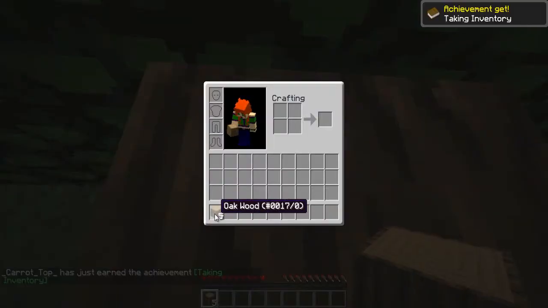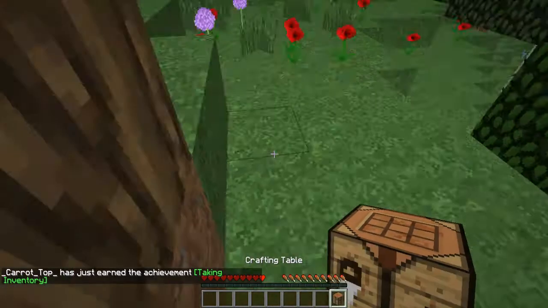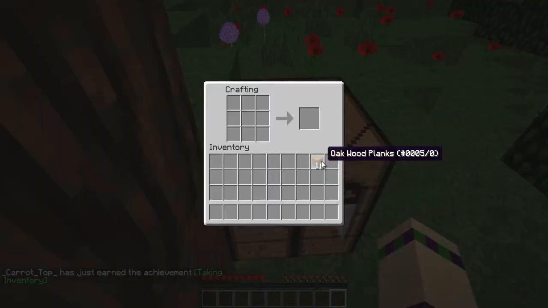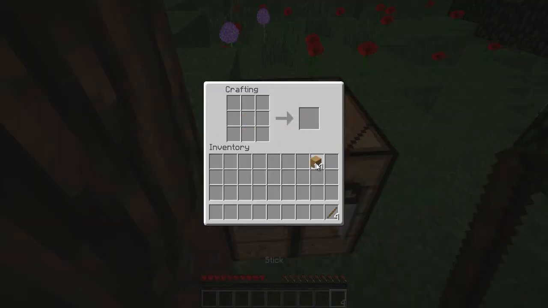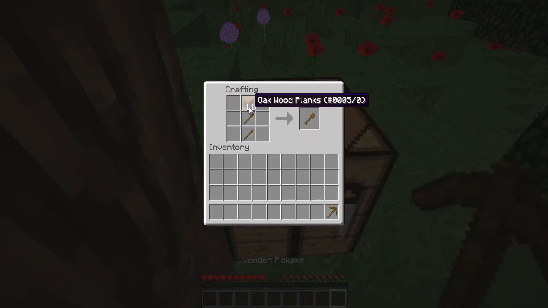Let's do this a little bit quicker, shall we? That's kind of the point, isn't it? Okay, crafting bench. Don't need it anywhere else but there. And I'm going to do a shovel and a wood pickaxe for myself because I can.